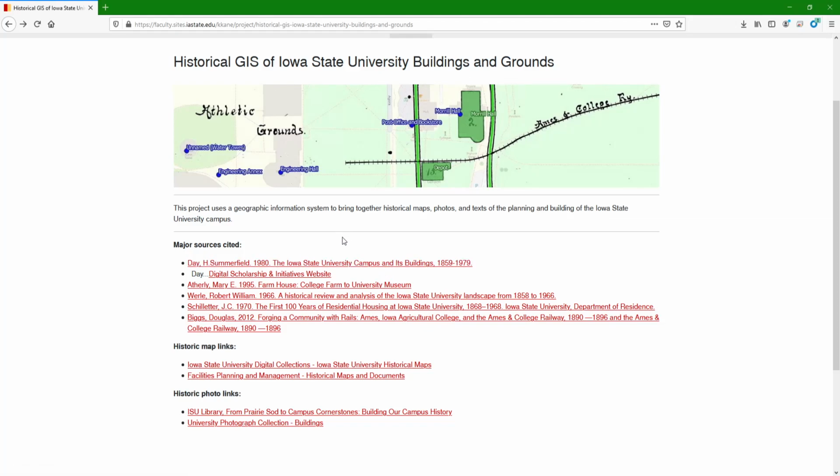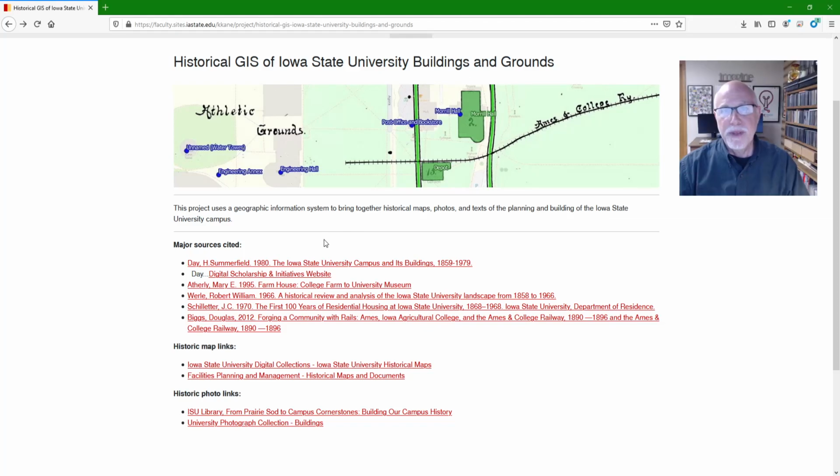So what we're proposing is to take these pieces that other people have already put together and bring them into one spot where people can go to and look up different times, different maps, and different periods of early Iowa State history.